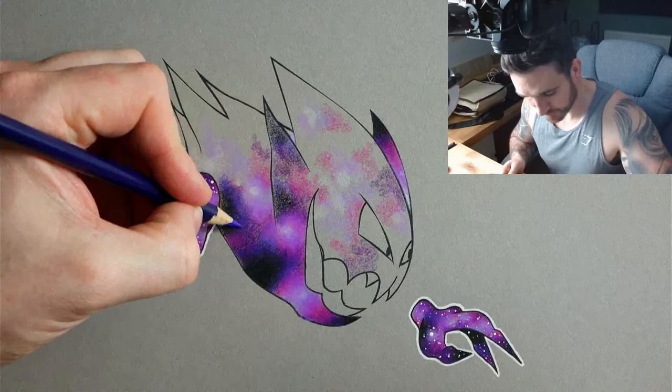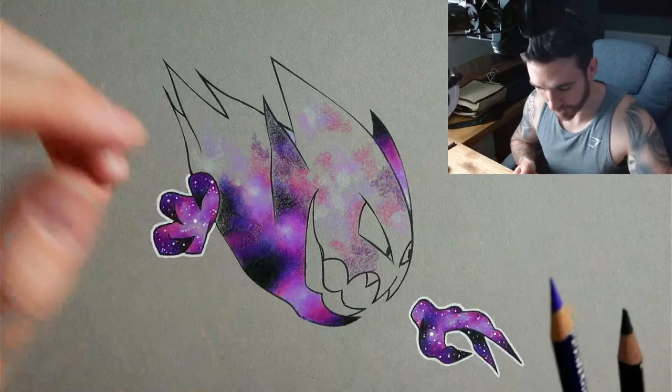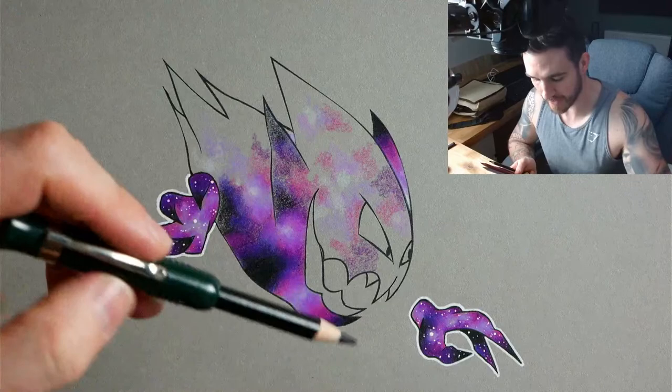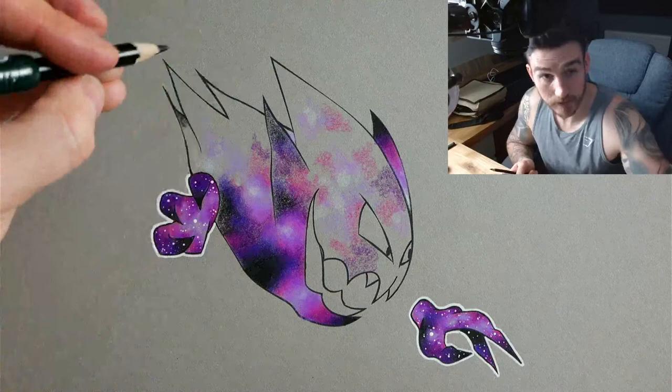I always think it looks nicer as well, rather than using the gel pens, these ones, to use the white acrylic ink on a toothbrush and to flick. I think it gives a nicer effect, but it makes it worse because it's tan paper, so I kind of have to make a template of it to stop it spraying everywhere. Yeah, it's kind of hard to do. Or you can just accept the fact that it's going to spray over the edges and it sort of looks okay anyway. I think I did that with the Jigglypuff one that I'd done a while ago.